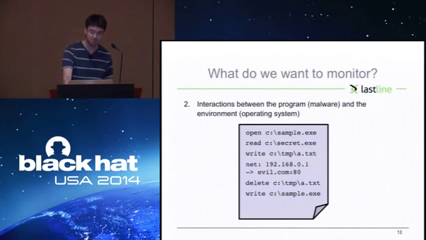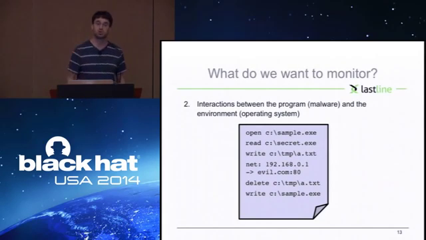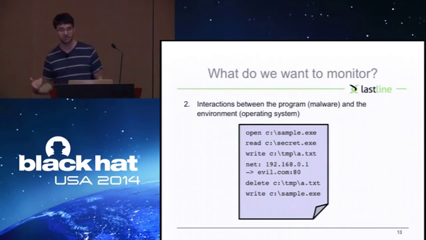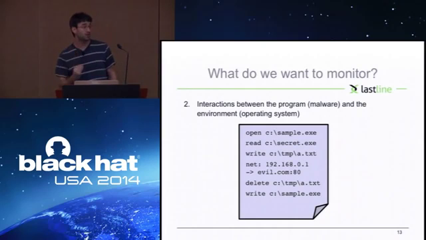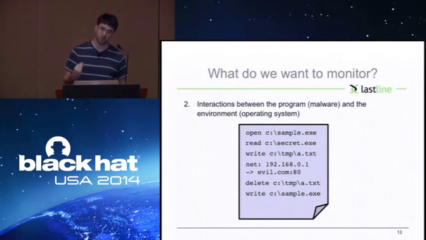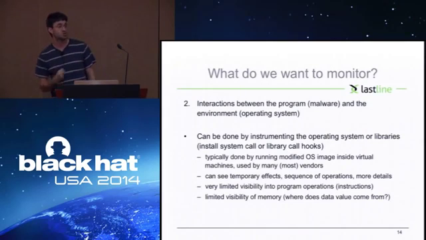So you want to dig deeper. You want to see the interactions between the program, between that malware, and the operating system when it's being executed, right? So you see maybe an open system call, and then the program reads from that file, and then it writes somewhere else, and then there's some network traffic, and then it deletes a file. So you basically get a sequence of operations, and you have a much better visibility into the interactions of that program with its environment. And I would argue that this is the way most sandboxes work today.